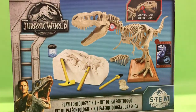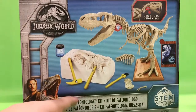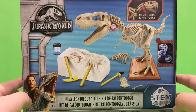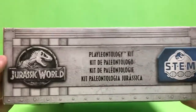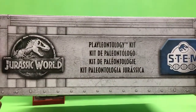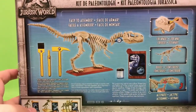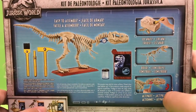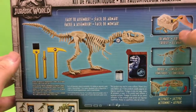Yeah, here's the front of the packaging. You got 'paleontology' — very funny, and when I saw that I found it quite cute. I've actually had this for a couple of months and just never found the right time until now to put up the video, because STEM kit videos unless it's a brand new thing nobody's really going to watch. So for a Halloween special I put this up. Here's the top and the back of the packaging where we have the other three STEM kits — excavate, building, activate — and easy to assemble.